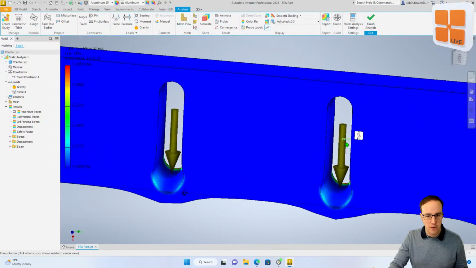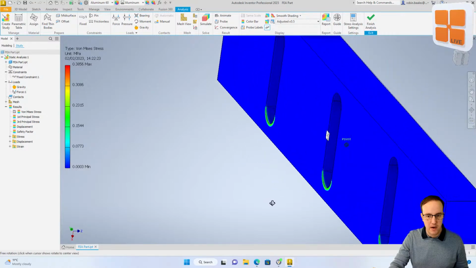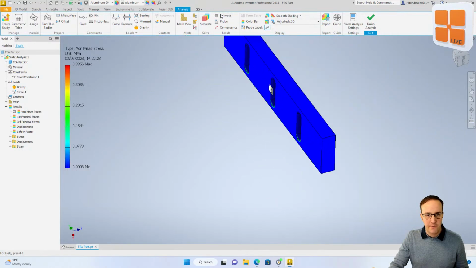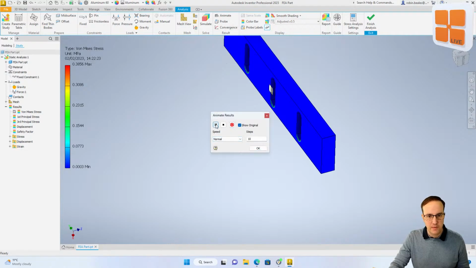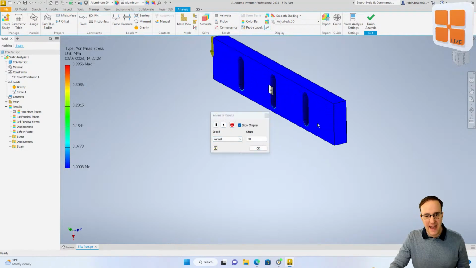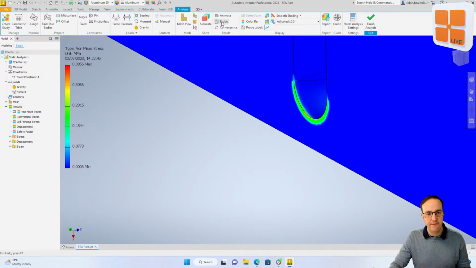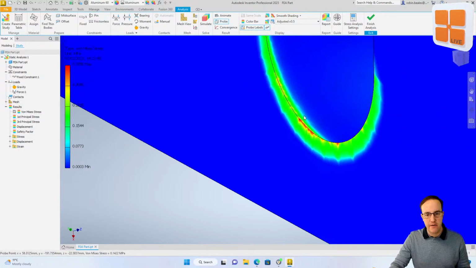You can turn the mesh on or off to actually see the parts or the components themselves. We can animate the actual deformation. So if we hit animate and press play, it's going to animate the stress happening, and we can export that out to video format should we want to, and increase the steps to make it smoother. We can probe any area to get information from that particular area in turn.